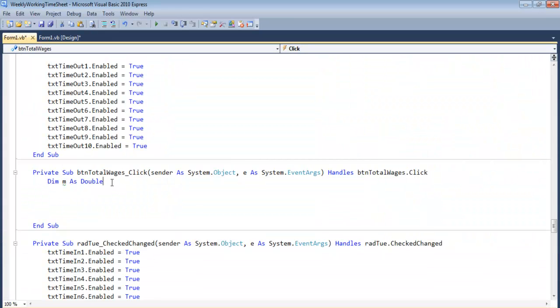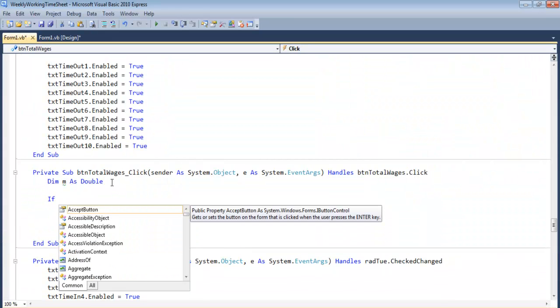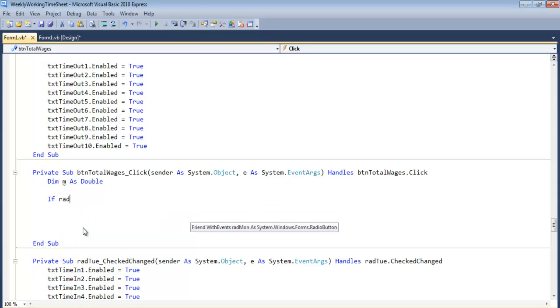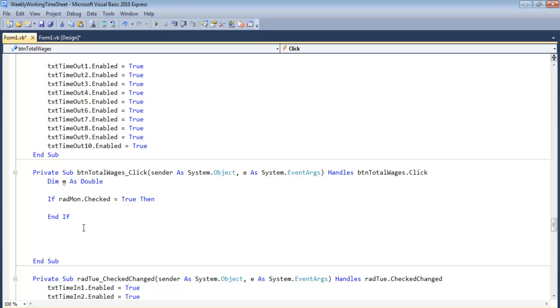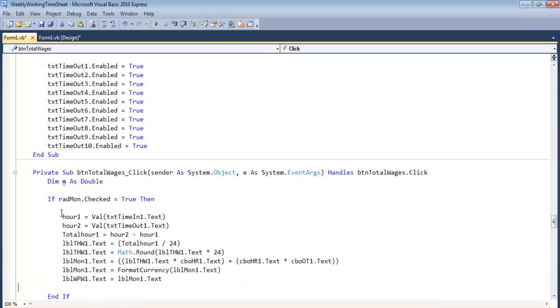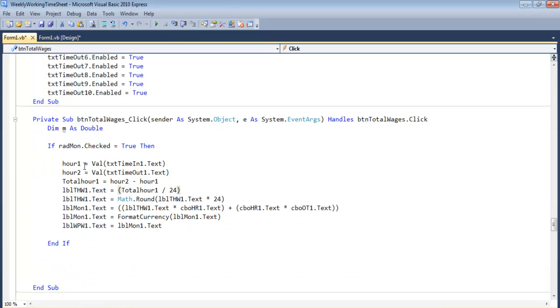Then the next thing I will say is an if statement. If radMonday dot checked equals true, then I want the following to take place. If you look at that, hour 1, which is my variable there, stores whatever is inside txtTimeIn1 and txtTimeOut1.